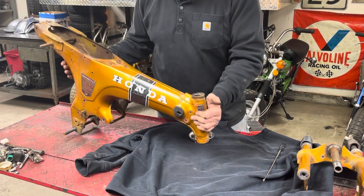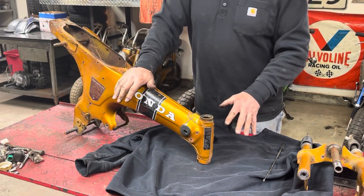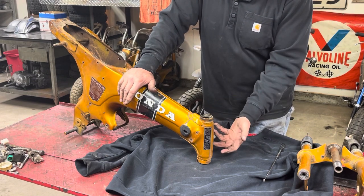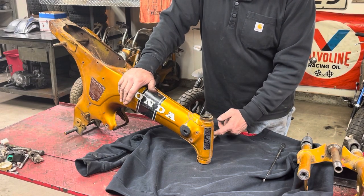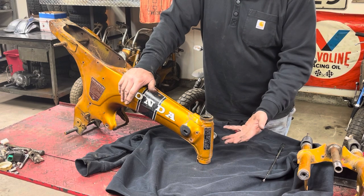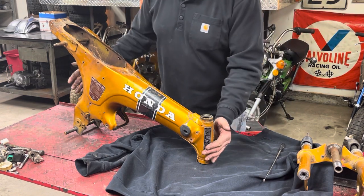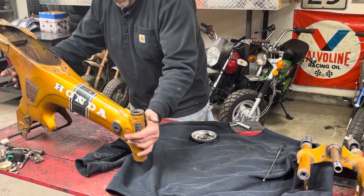12, 13, 14, 15, 19. None inside, so we should have 42 ball bearings, 21 top, 21 bottom, and we are 5 short. We were 3 short on the top and 2 short on the bottom. So we got plenty of them, so that's not a big deal.